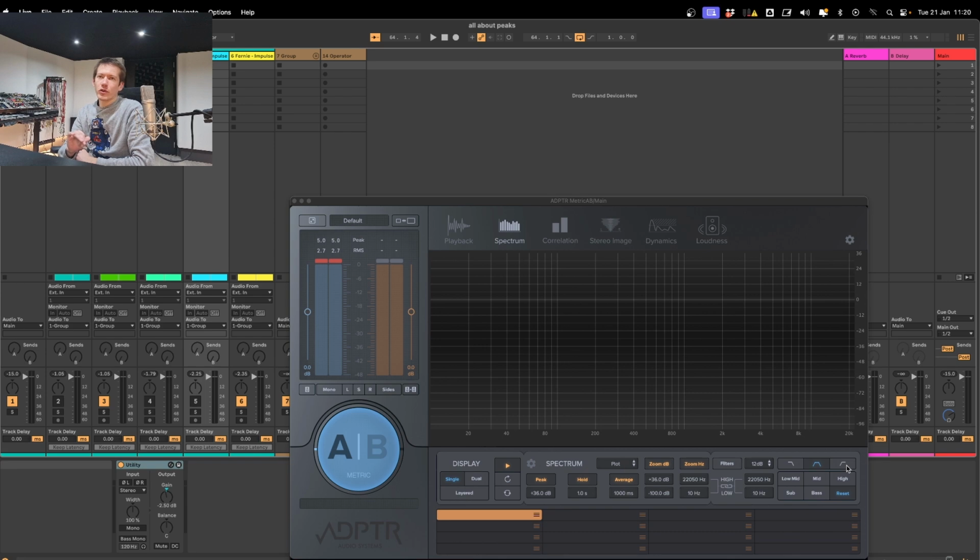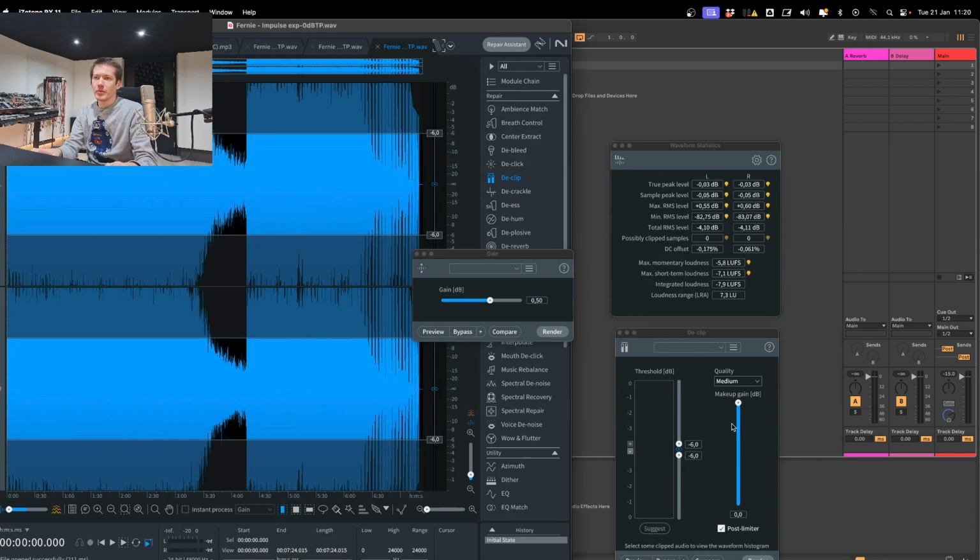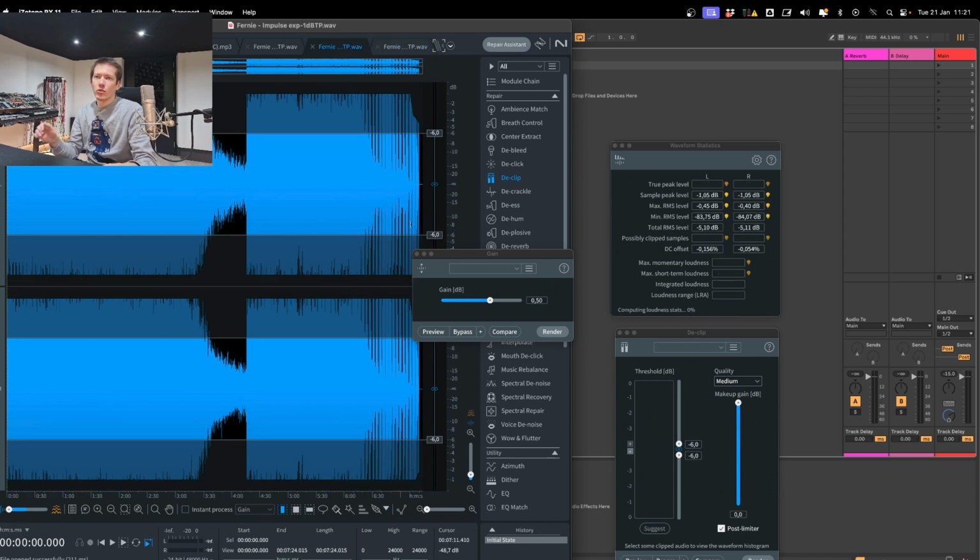Okay, some words about the process, the methodology that I use. So I took an audio file that has been mastered and that was exported at minus 1 decibel true peak. In fact, it's even a little bit below, it's minus 1.03. I loaded this track again in my DAW in Ableton and exported this again 24 bits without any detour. The idea was that I wanted to make an exact copy of that file from within a session where there is no processing happening at all, just controlling the changes in level. Okay, so exported this with my fader at 0, so exact copy, minus 1 decibel, minus 1.03 decibel true peak.